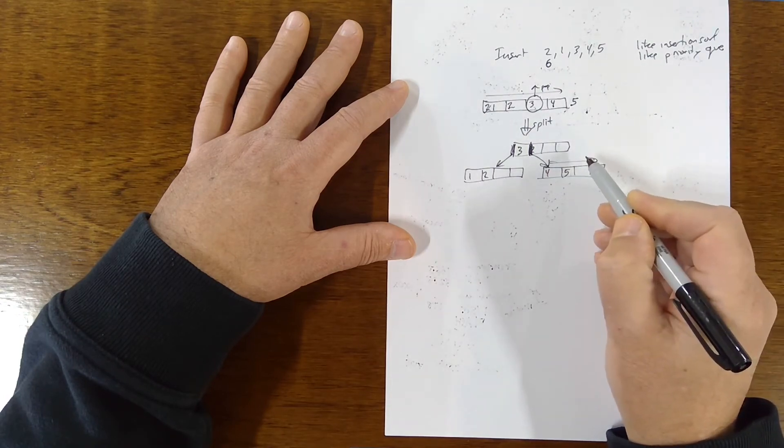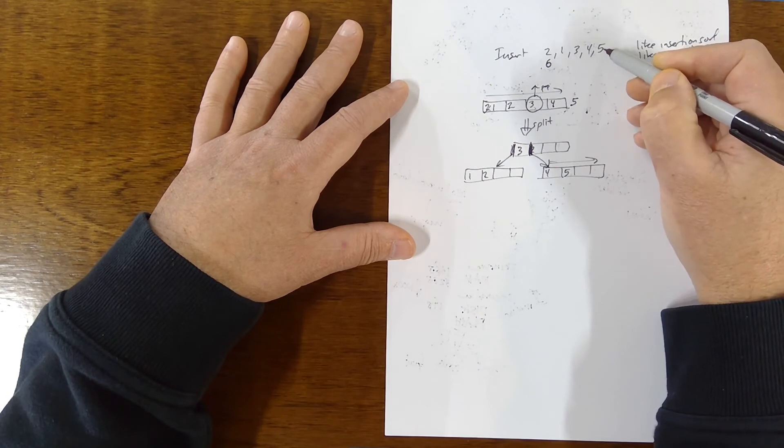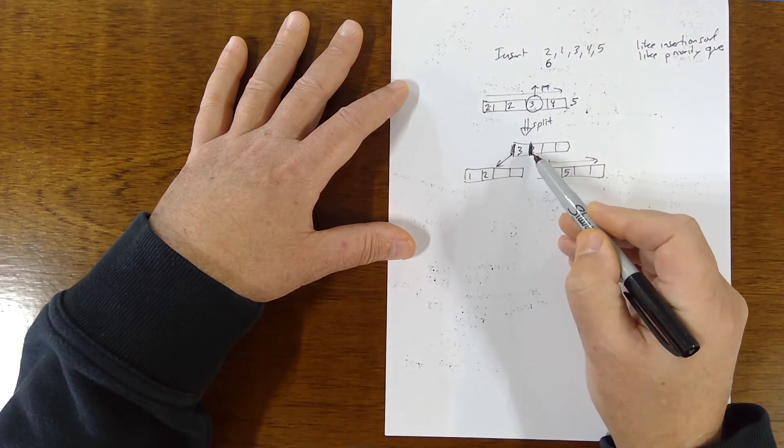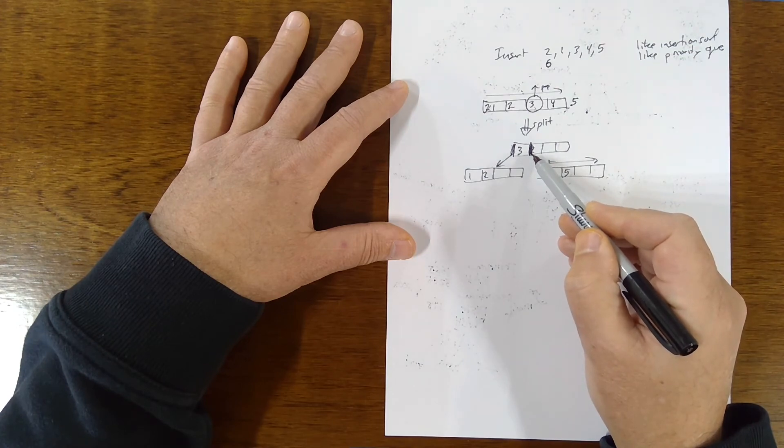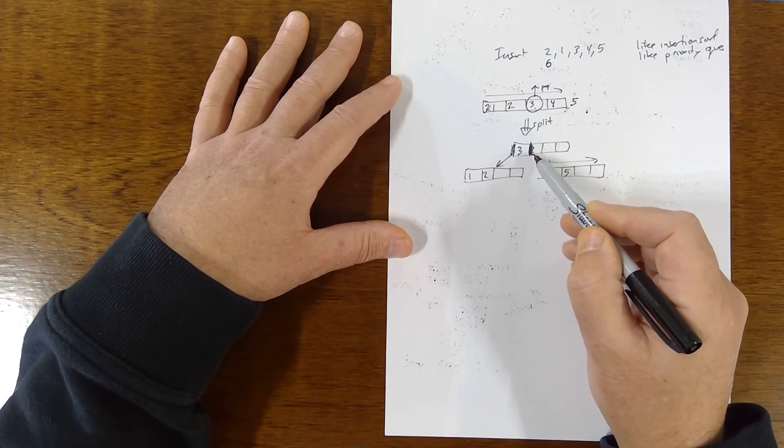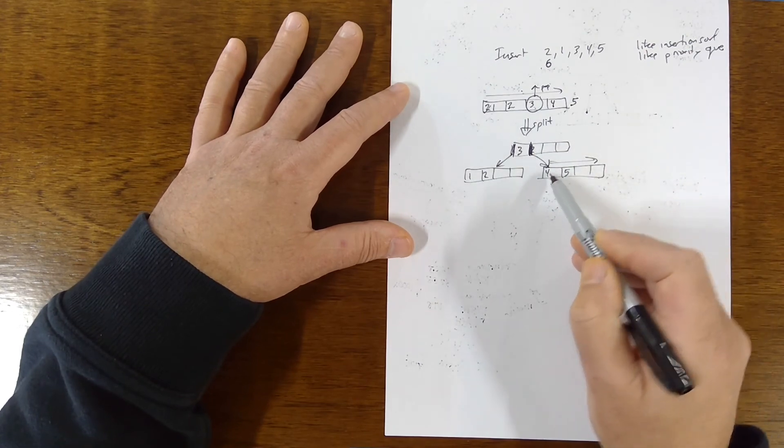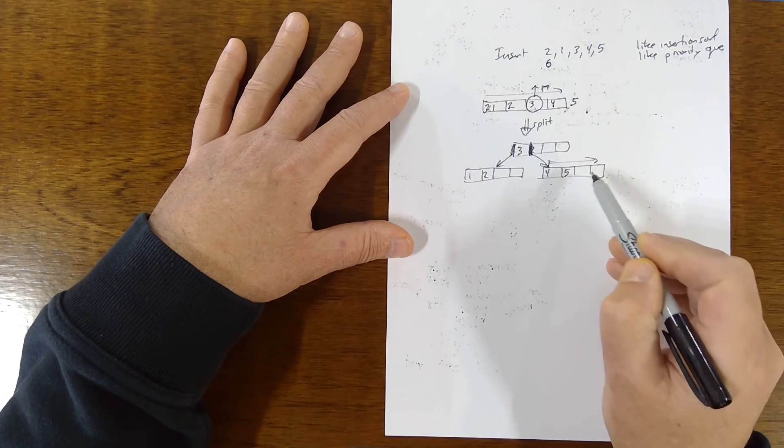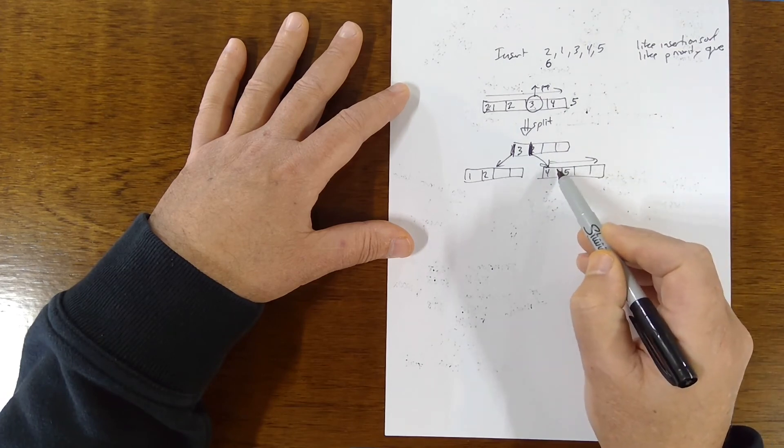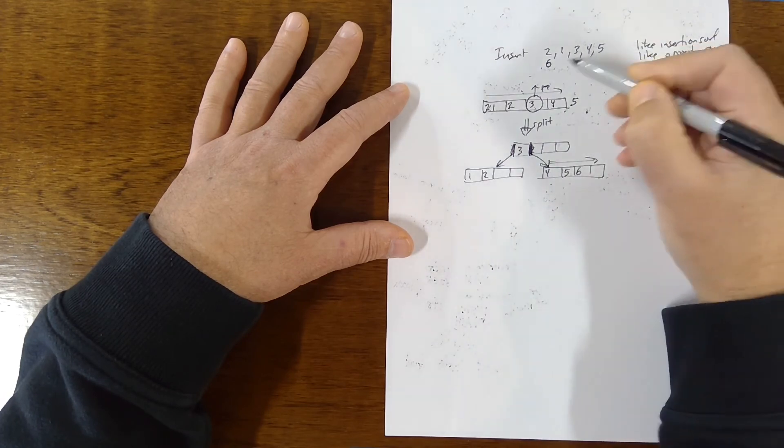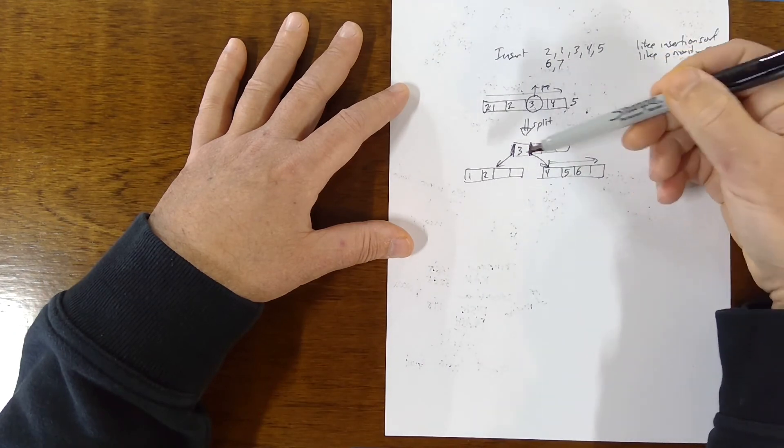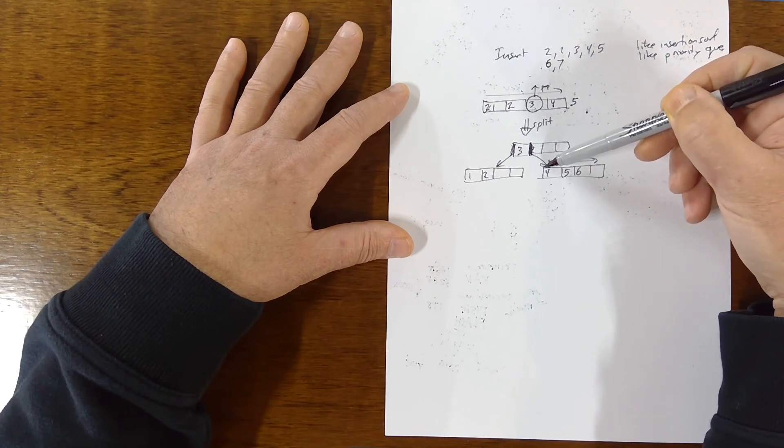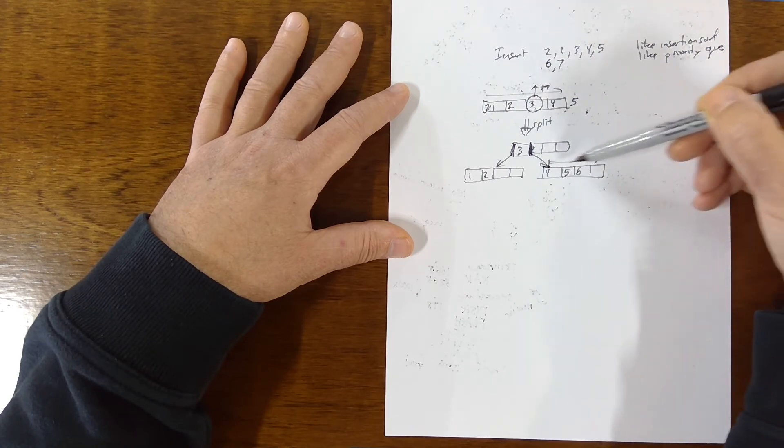So six is bigger than three. I found the place to put it, but I follow the link and then I'm looking for where to put six and this is a leaf. So the six will actually go here. So I go more than four, more than five, the six goes here. So if I inserted seven, then I'd start here. Seven's bigger than three. I'm at the end. So I follow the link and I then do another insertion sort. So seven is bigger than four, bigger than five, bigger than six, seven goes here.